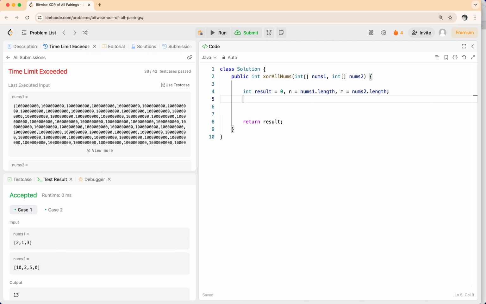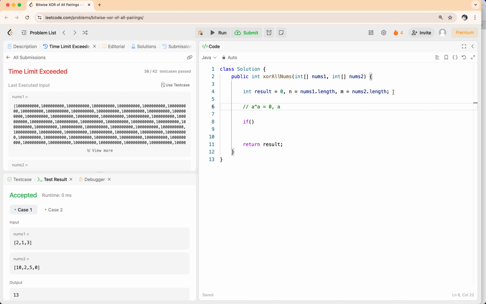And then we can do something. See, one thing I would like to mention about XOR: one must be very clear that the XOR of a number with itself is equal to 0.